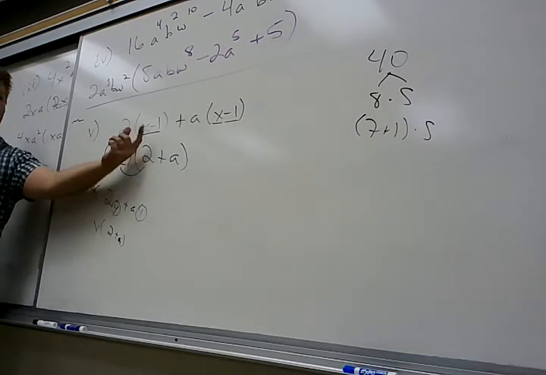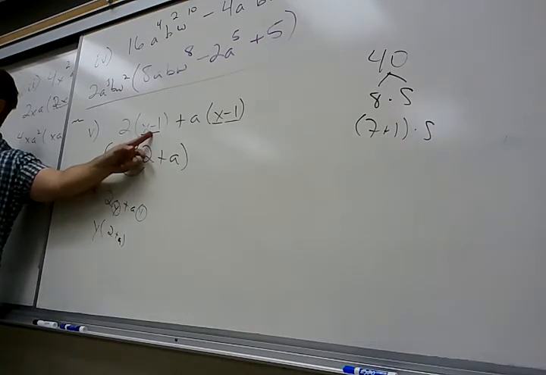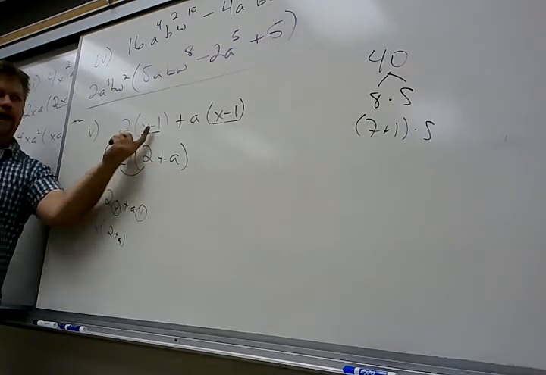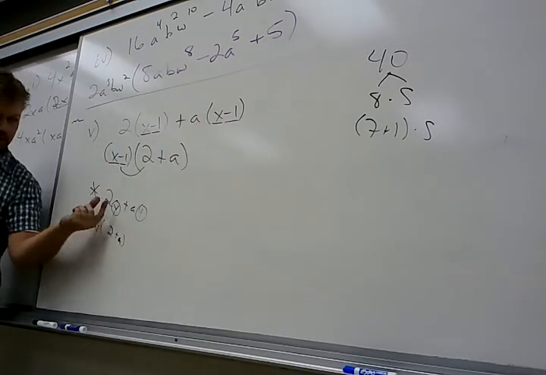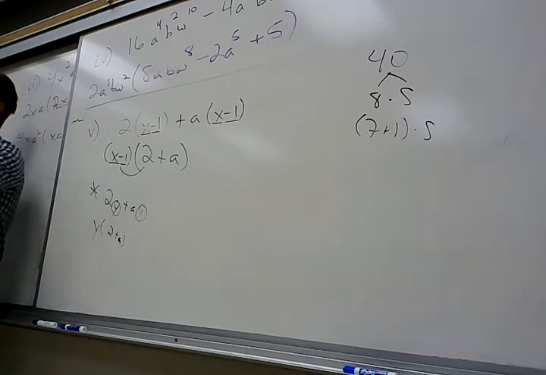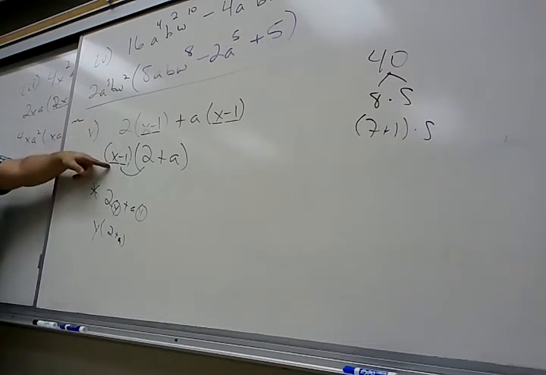Now some of you guys noticed it's the same problem, right? So instead of y, I have x minus 1. Do I know what either one of them is? No, I have no idea what y is. I have no idea what x minus 1 is. But don't these both have an x minus 1 in the same way that these both had a y? The parentheses make it one thing, so I can take that whole thing out. And you have to understand that to be able to do the next level of factoring, which is called grouping. Some of you guys might remember that. That's actually like the last step on grouping.